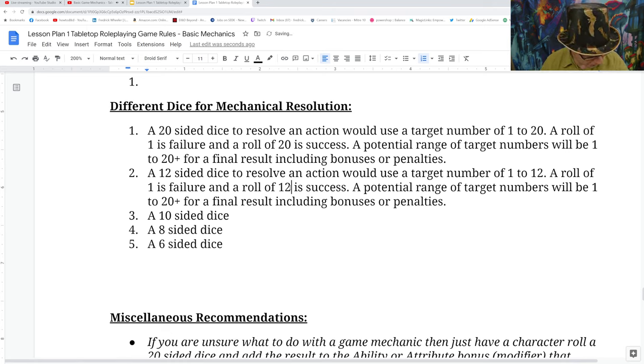Because if you're rolling a 12-sided dice to resolve something and you're going to add modifiers, if you can't succeed by rolling the 12, then there's no point having it. So you can see I'm transitioning the same concept across. If you're trying to succeed, there would be no point in rolling it unless the 12 can actually give a good result. So the potential range here, because you're only rolling one dice, would be 1 to 12 plus, because we're adding bonuses and penalties as well. That's how it works.